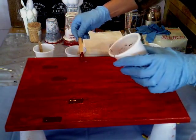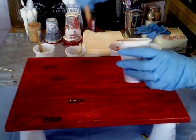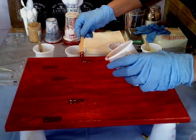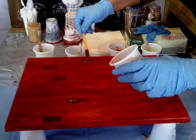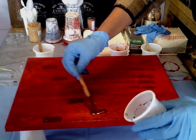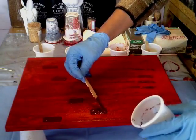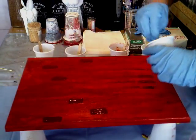As I say, I don't want much of this colour in the painting. Here. I'm going to be a little bit more uniform in the way that I put the paint down.